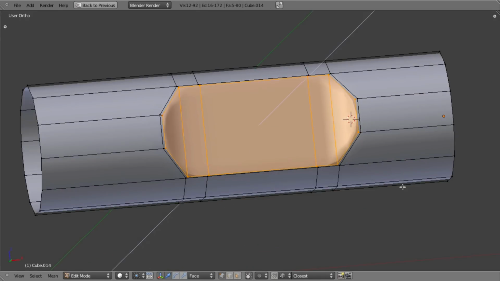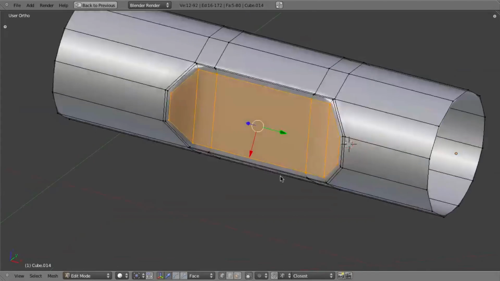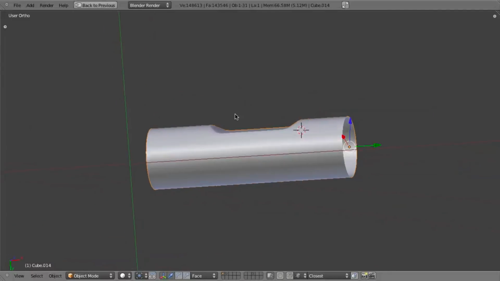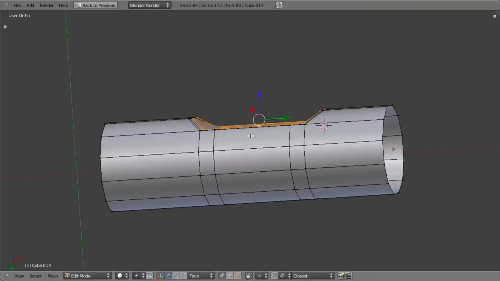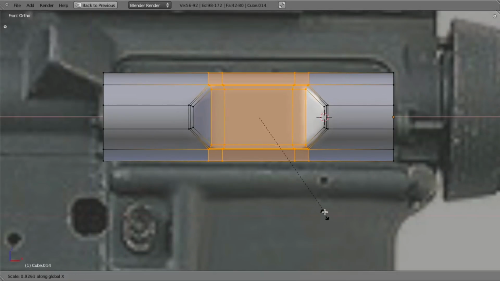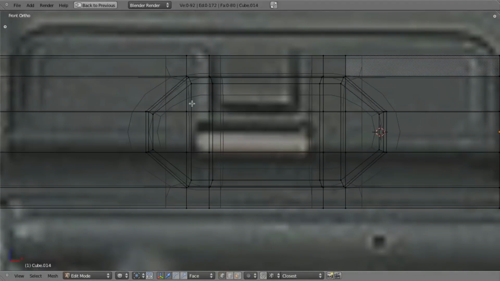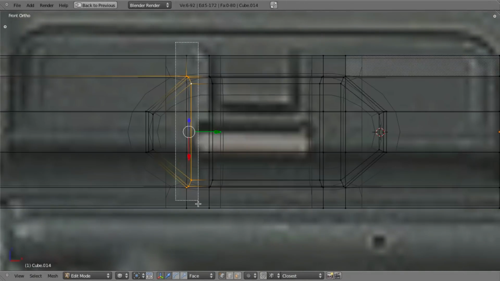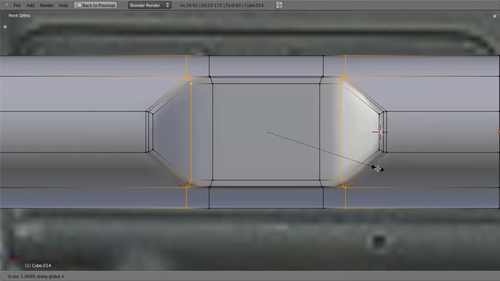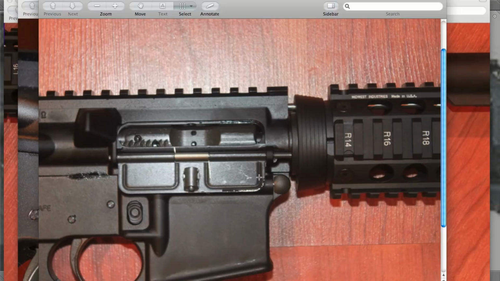So I'll hit E to extrude, right click, scale it down, maybe scale it down further along the Z-axis, about like that, to make it a little bit sharper. And I'll maybe go ahead and bring these sides over a bit more, about like that. Okay. Actually, these ones, I will scale back a little bit, just make it a little bit more rounded. There we go. Okay, that looks pretty good.